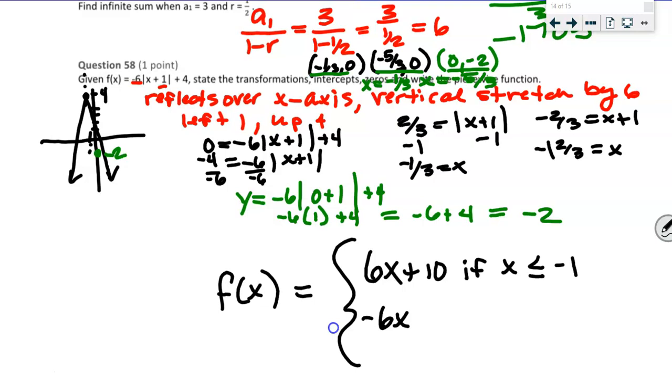Now this one we just talked about. It intercepted right there, right? So that's going to be -2 if x is greater than -1. Now listen. This one could be equal and this one could not have the equal there. It doesn't matter which way you do it, but only one of them can have the equal, okay? Doesn't matter which one, but only one of them can, all right? So I'm going to go back and put it on this top one. All right, so let's move on to the next. That was the piecewise function.